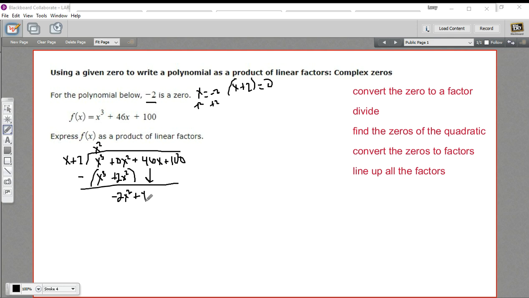Now we want to ask ourselves, what do we need to multiply x by to get negative two x squared? The answer is negative two x. So negative two x times x, negative two x squared. And then negative 2x times the two here is negative four x.